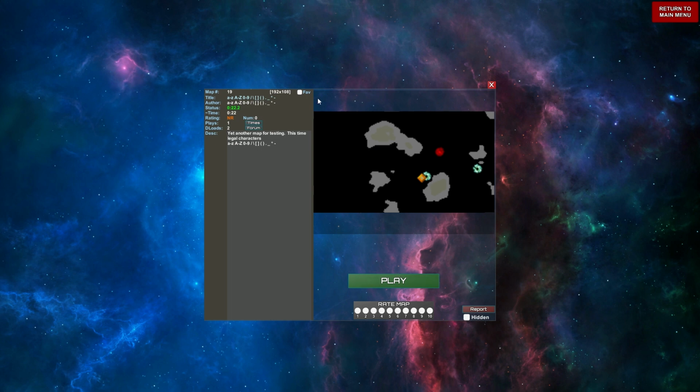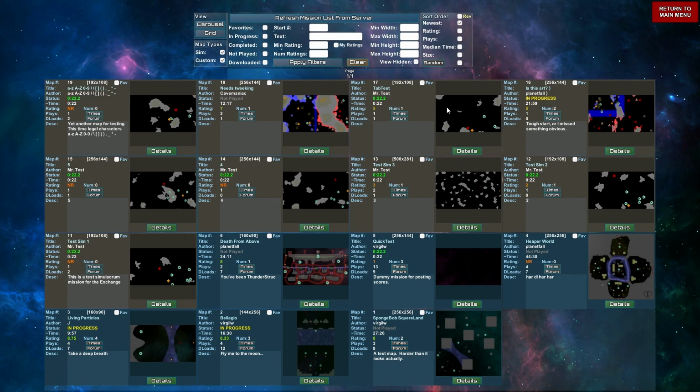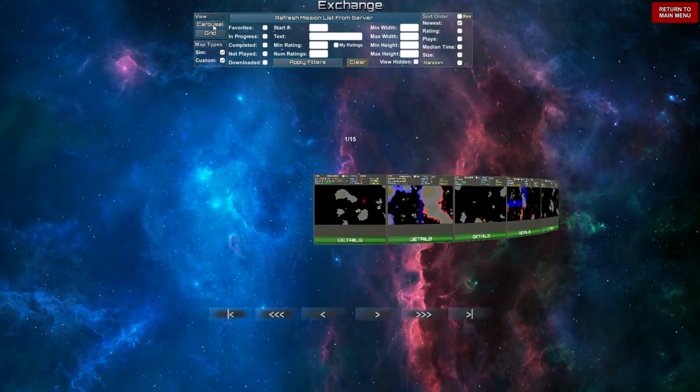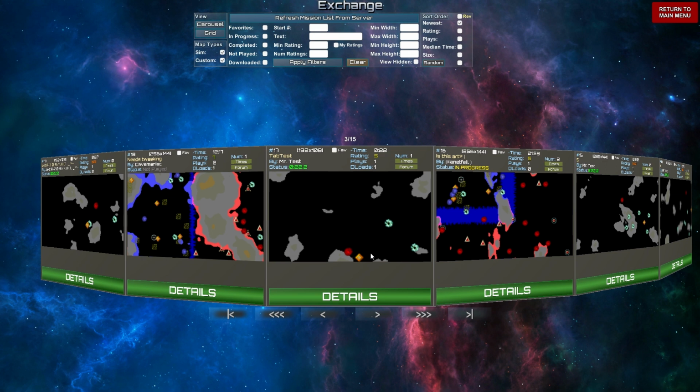and it works very similar to the way the colonial space does in Creeper World 3. There would be paging controls up here if they all didn't fit. If I had a few more maps, there'd be at least 2 pages at this view, or if my window was smaller, there'd be multiple pages. But you can switch back and forth. They work off the same data model. It's the same data that's downloaded, same thumbnail, same all of that. It's just a different view.